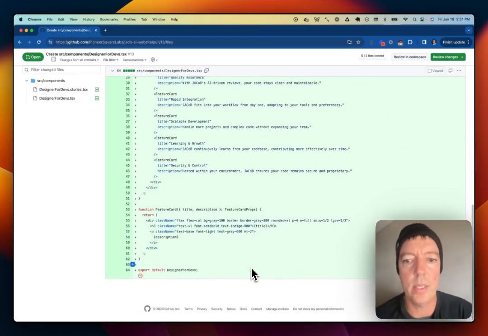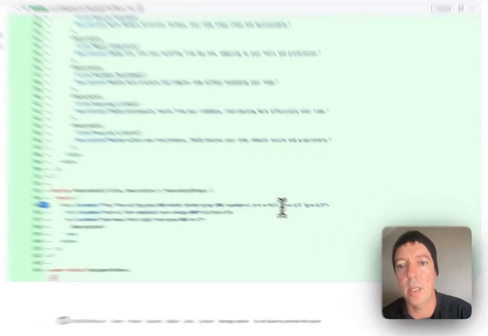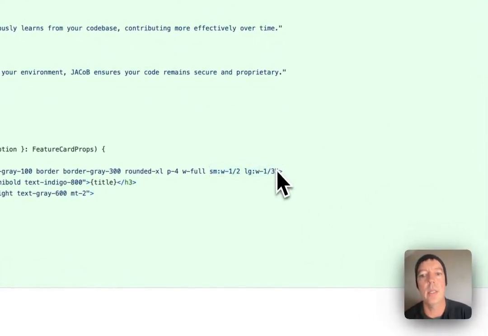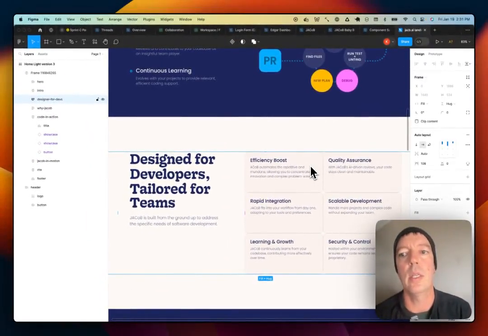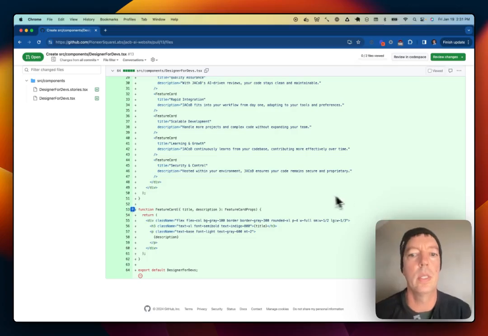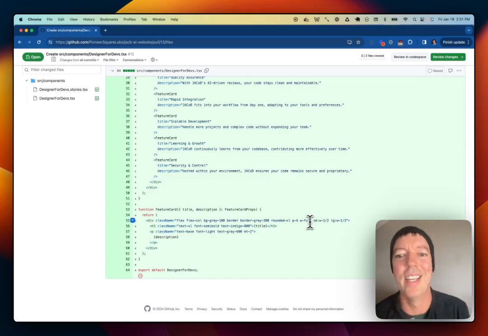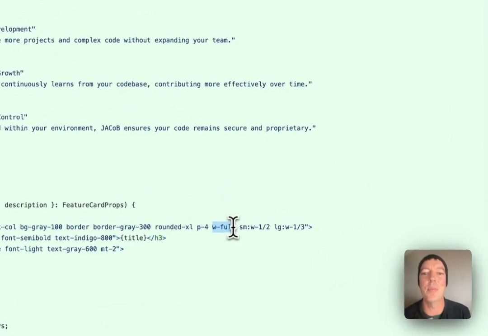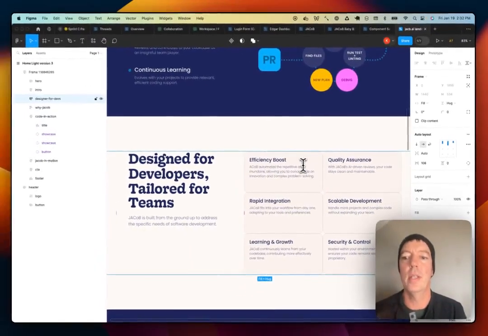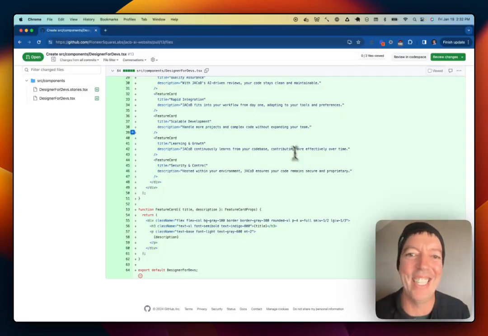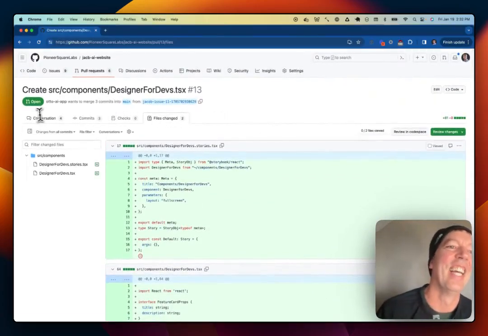So it'd be interesting to try this out. Look at this, half size third. So again, these cards. They're saying basically on a large screen, we can get 3 across and 2 rows. Otherwise we do half and half. And if it's a small screen, we just make it a single length, right? So again, responsiveness just built in. This is awesome. I love it.